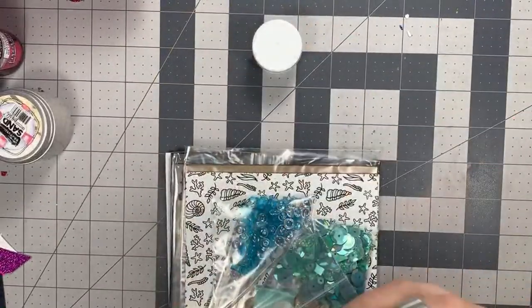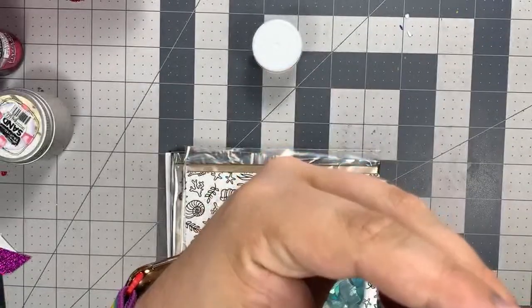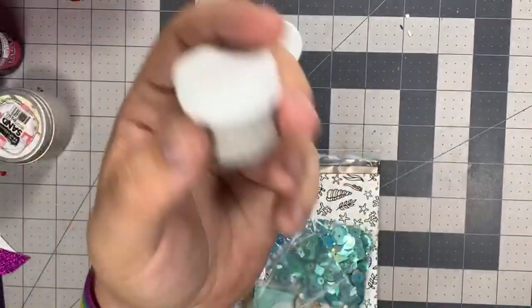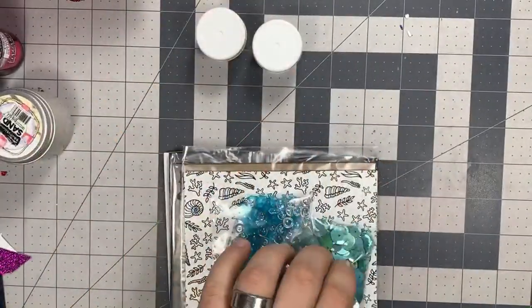You again are going to get some of the sand paste. So you'll get some sand paste. This is obviously a smaller version of the sand paste, but like I said, you are going to want to use the sand paste over and over again as soon as I show you how to use it.